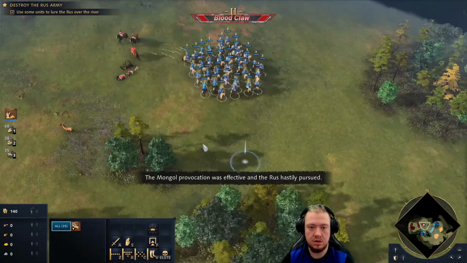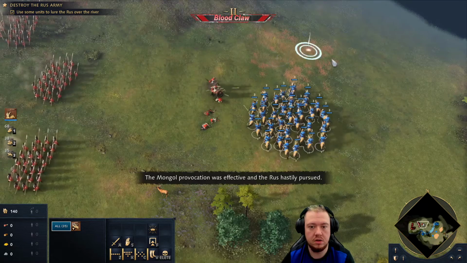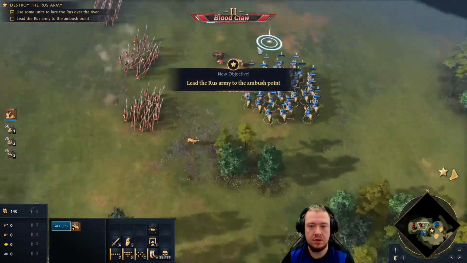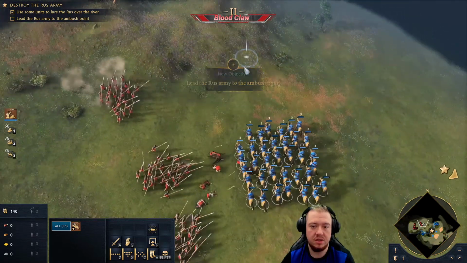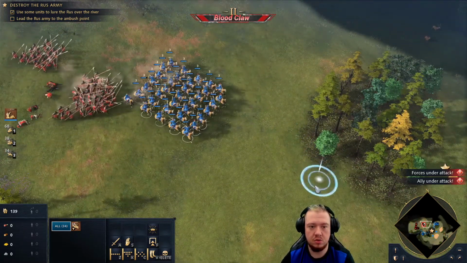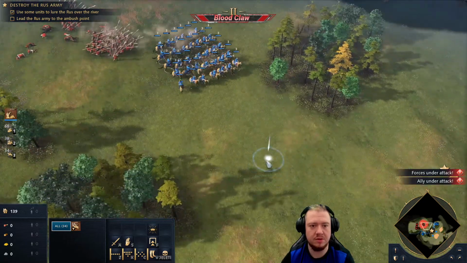The Mongol provocation was effective, and the Rus hastily pursued. Come on now. Chase the pretty ponies! Oh, whoa, too close, too close. Damn, the spearmen have got more range than I thought.